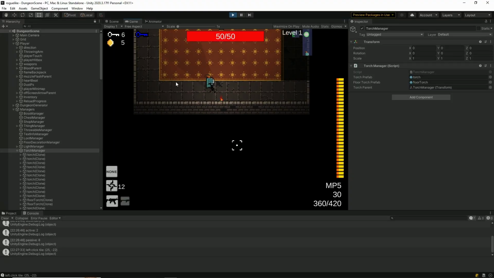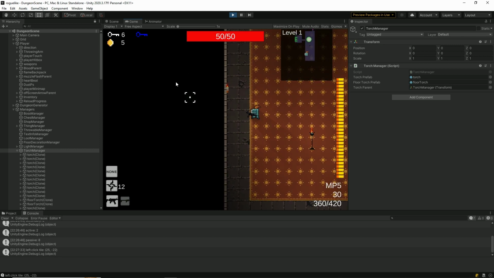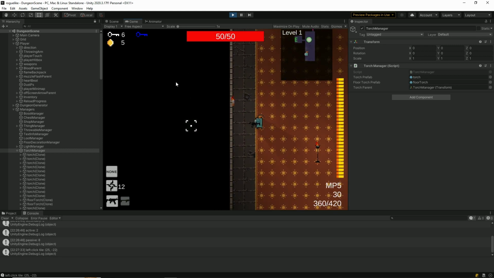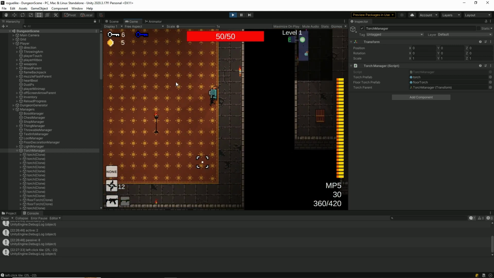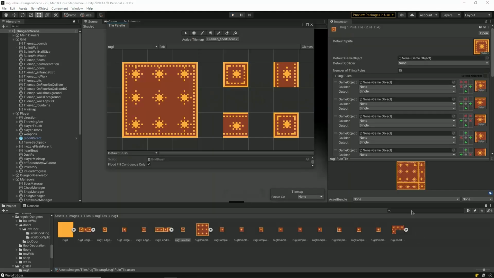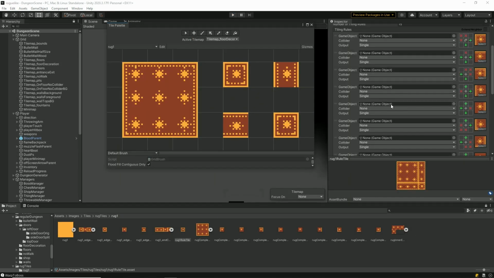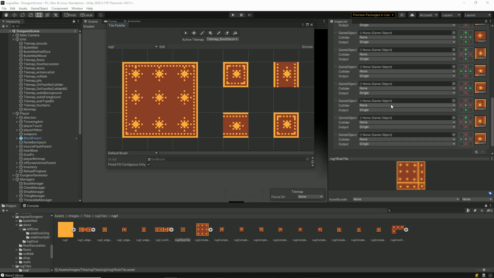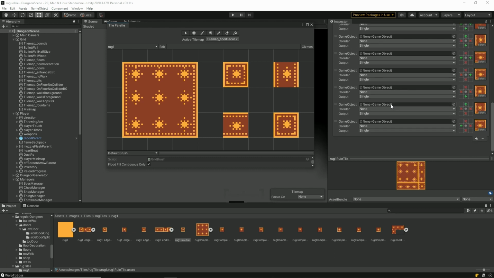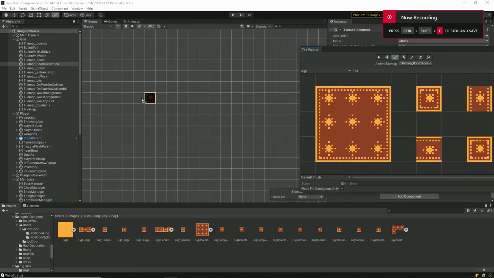I've added rugs. They add some visual variety and color to the dungeon. The most interesting thing here implementation-wise was my use of rule tiles. This is my first time using rule tiles and I like them a lot. I got the hang of them pretty quickly after messing around with them for a little bit. For some reason, I had gotten it in my head that rule tiles were only for the editor, not for procedural generation, so they wouldn't work for me. I don't know where I got that idea, but that is not true. They worked great for setting tiles programmatically.